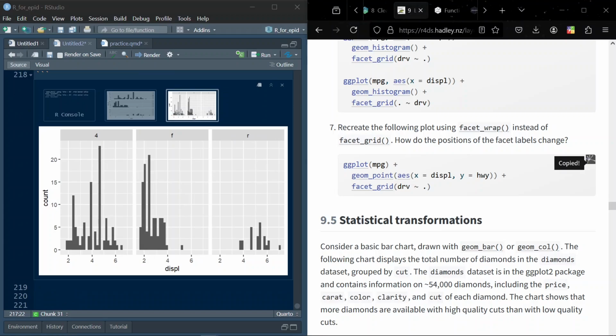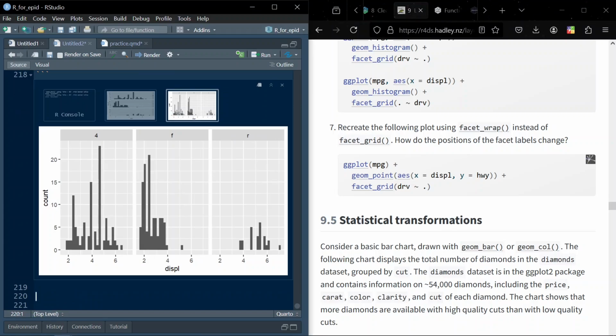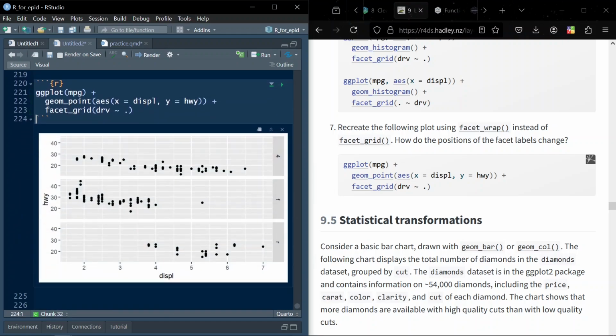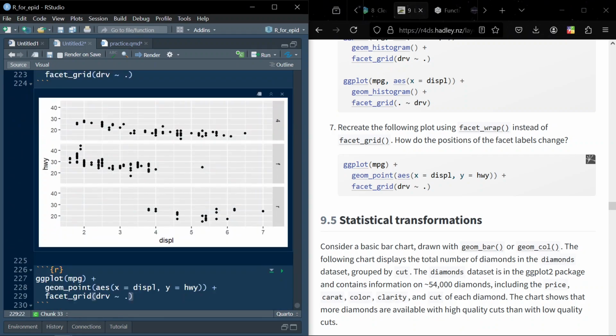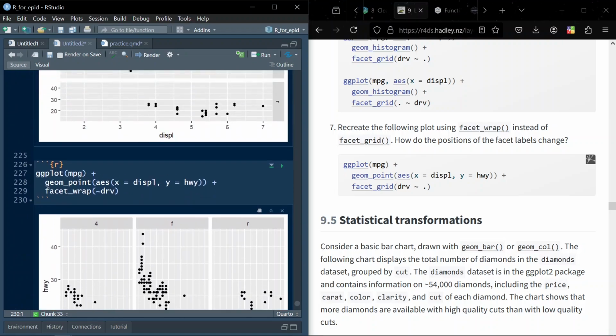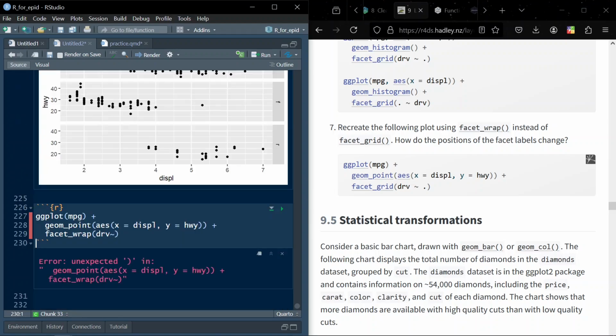We should create the following plots using facet wrap instead of facet grid. To use facet wrap for this plot, I'm going to paste this and first apply the facet wrap. If I say tilde drv, I get it here. But if I say drv tilde, I get an error.